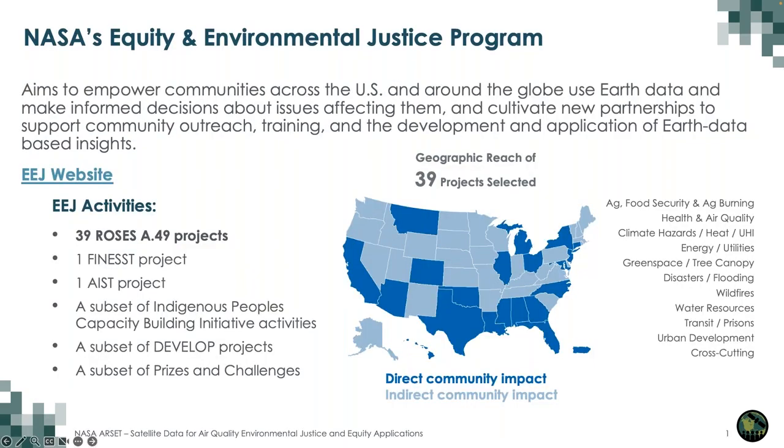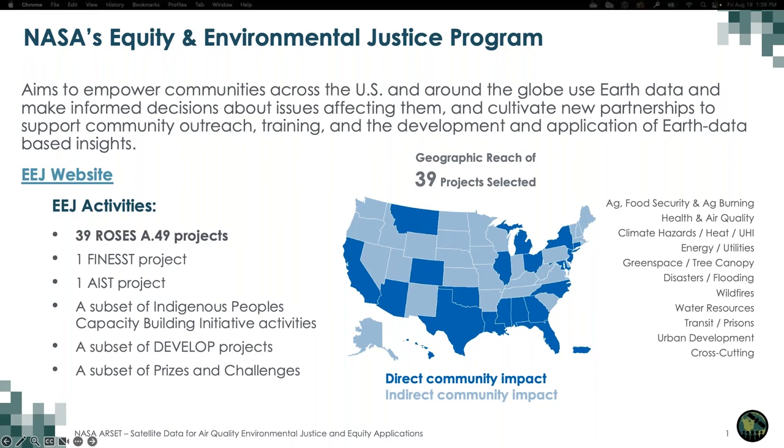Thank you, Melanie. Hello, everyone. My name is Shobana Gupta, and I am one of the Associate Program Managers of NASA's Equity and Environmental Justice Program, or EEJ. Our program aims to empower communities across the US and around the globe to use Earth data and make informed decisions about issues affecting them, and cultivate new partnerships to support community outreach, training, and the development and application of Earth-based insights.